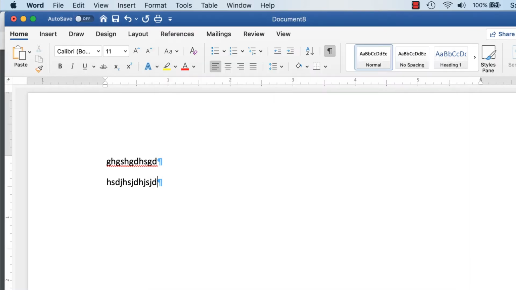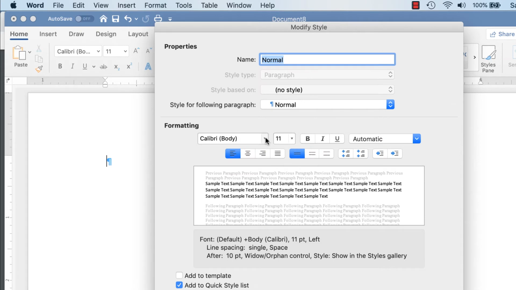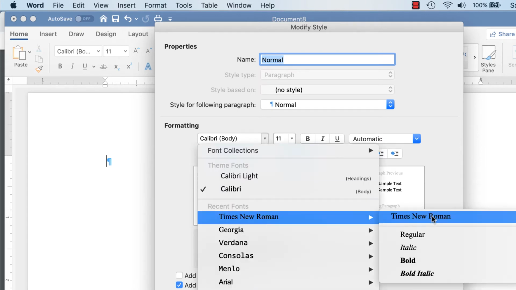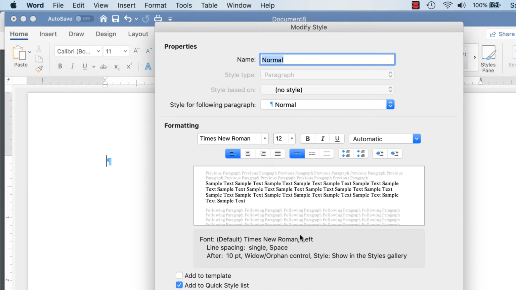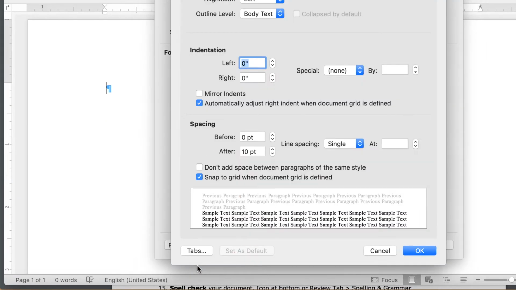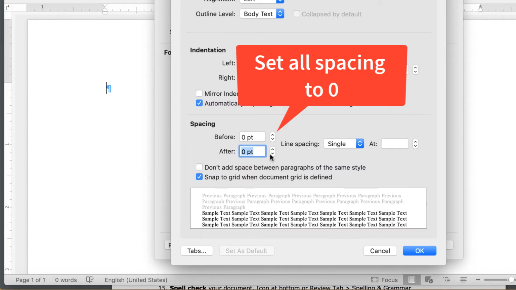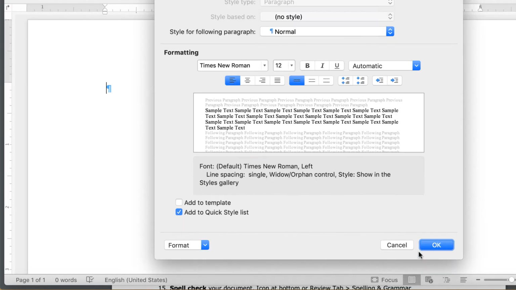Now we're going to change that, so I'm just going to wipe this all out with backspace and have nothing there. I'm going to go to my Styles, right click on my Normal style and say Modify, and change this to Times New Roman, just regular. I'm going to change my font size to 12, so it does that every time I open a new document. To change the spacing, you might ask where I change that. If I go down here to Format and go to Paragraph, that takes me to this place, and I'm going to put that down to 0, so that every document I make doesn't have any extra spacing, and I don't want it to be in Calibri unless you have a need to. But we're going to stick with Times for now.